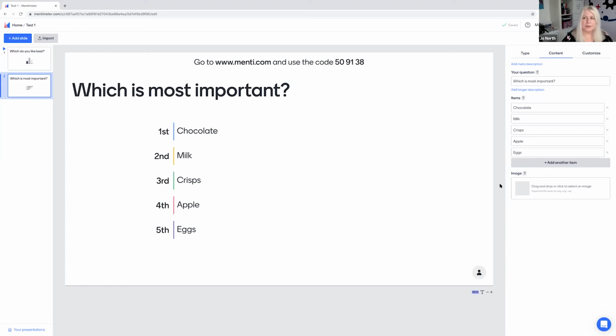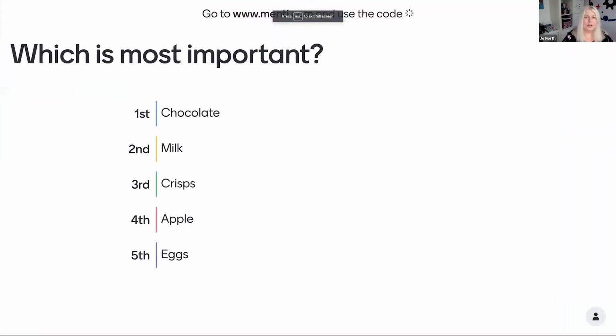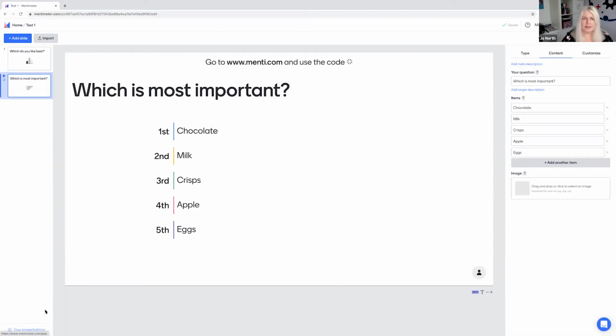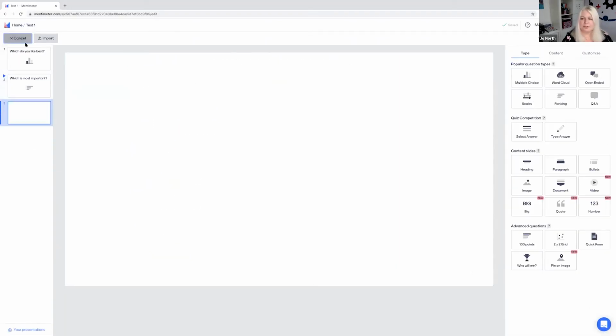And delegates would then, when I press present, again, the code is generated, the code lasts for 48 hours. They can see it on screen. You can also post it in the chat. And all of these will rank differently according to what delegates press. And it takes literally seconds for delegates, seconds for us. And I'll show you, I could do this all day.